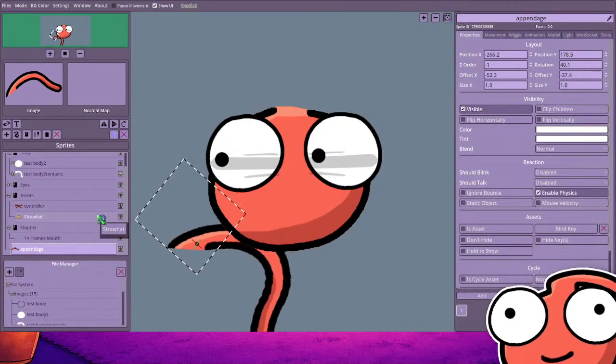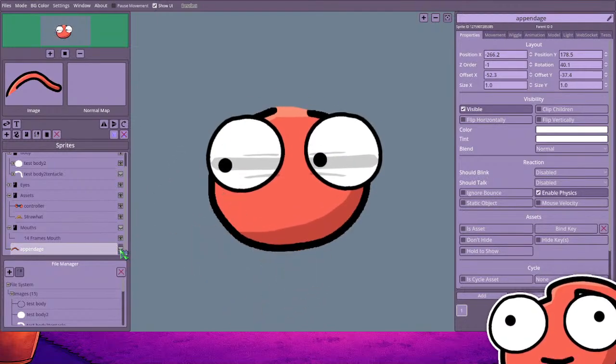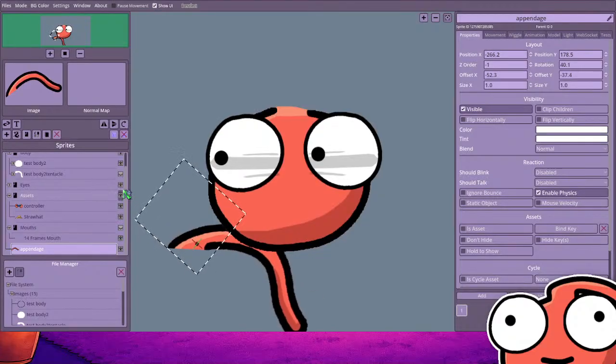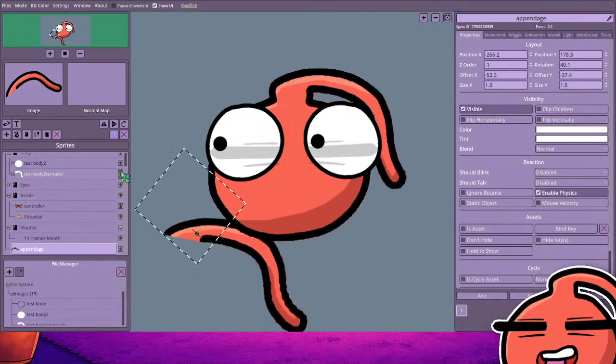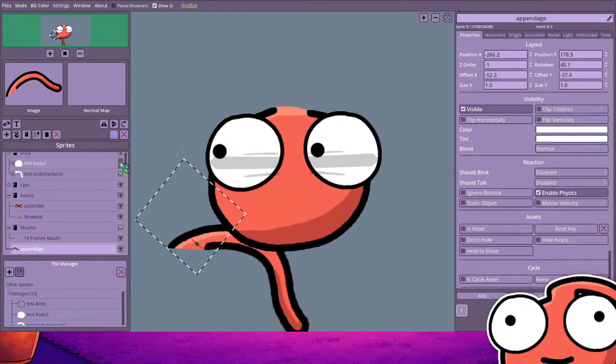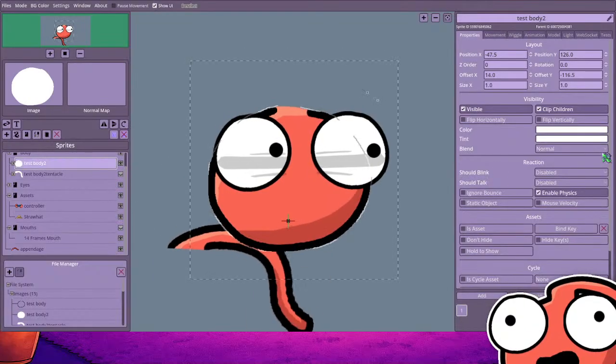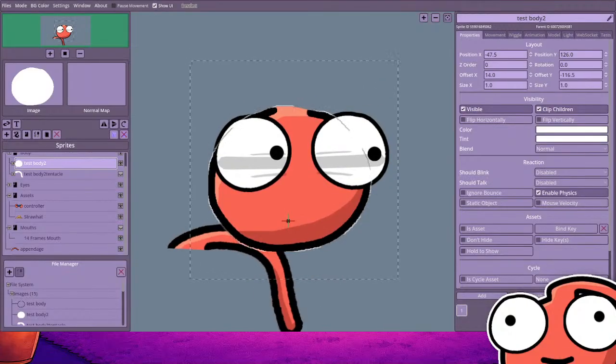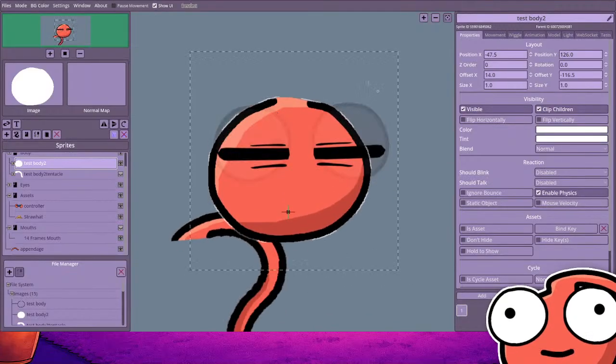Huh, so it's not part of this, is it? Wait. What part of this is that? Oh, it's from the body. What the heck? I didn't notice that. I thought it was this tentacle thing.